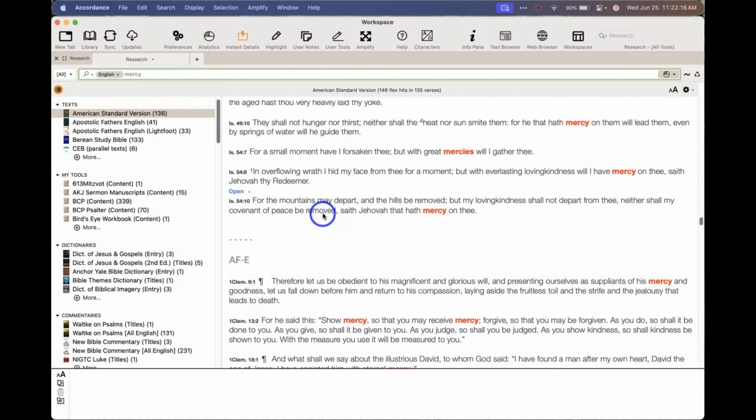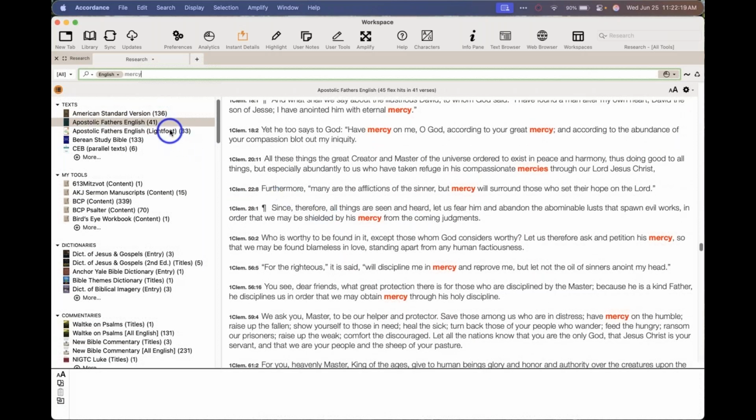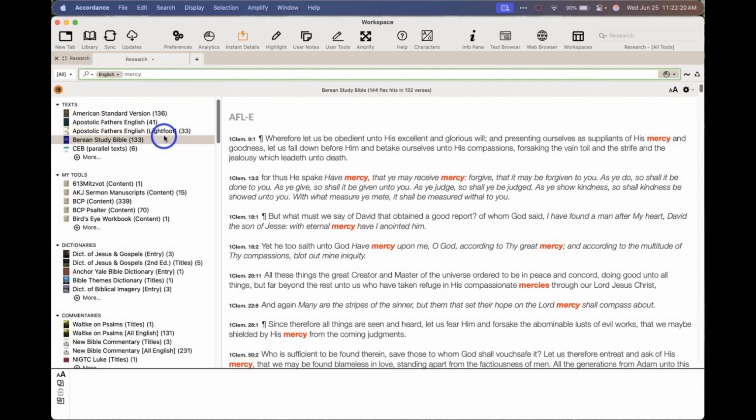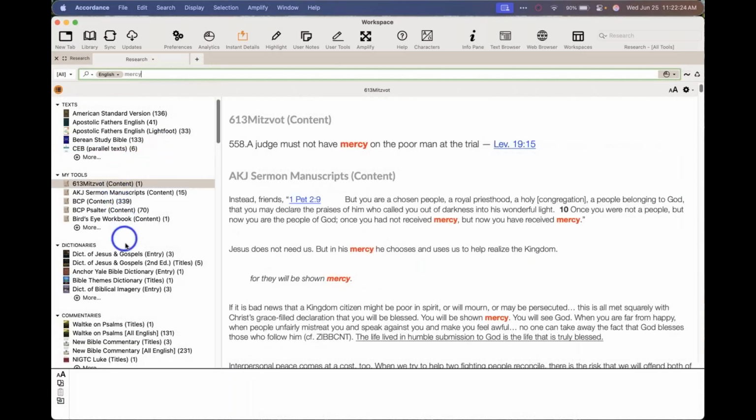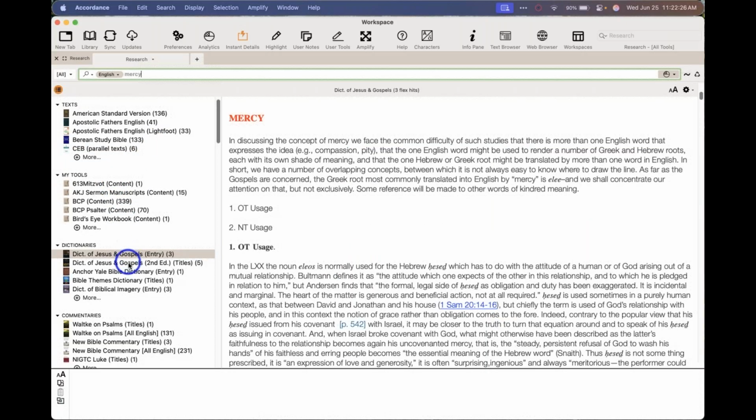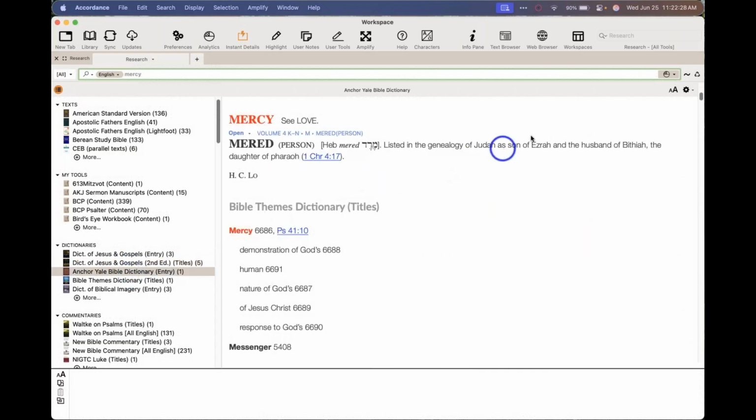So I don't know that I'll get merciful in this search, but I will get mercy and mercies. If I were searching a verb, I would get singular and plural forms of it. And if you're searching a concept, I would personally advise the flex search just so you get more. What I would do, and I'll stop with this for questions in a moment, if I were searching mercy, I would think about mercy, mercies, merciful.